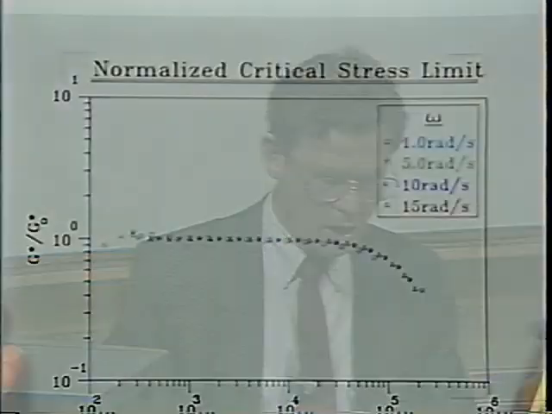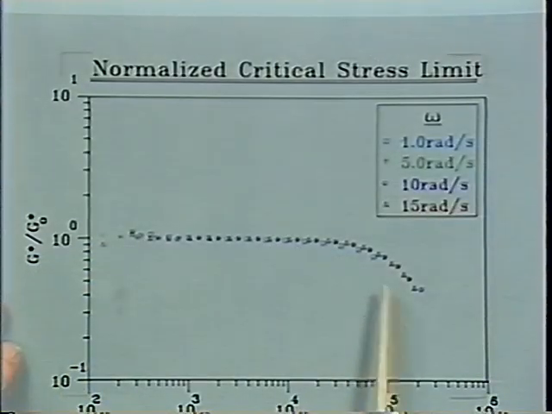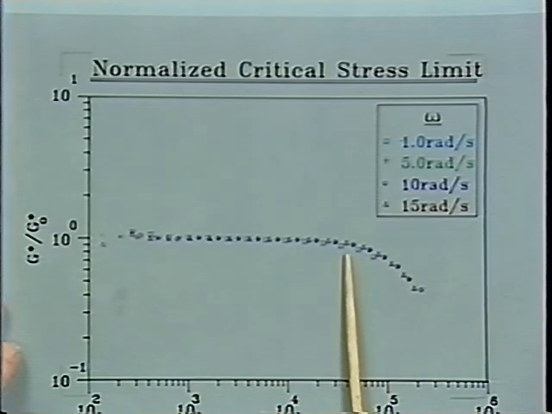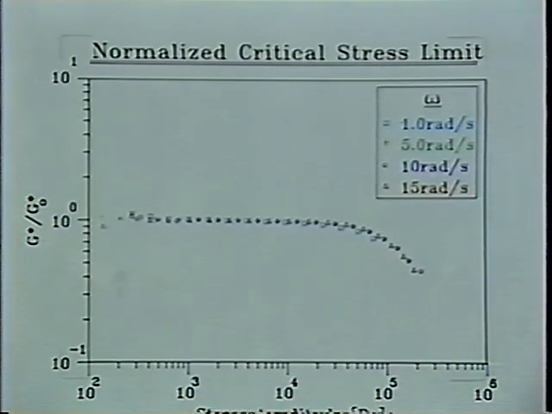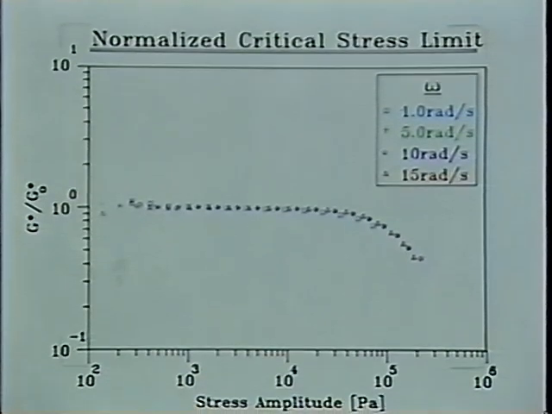Sue plotted the data versus the stress amplitude, and in fact, all data break down at about the same stress of, say, 2 × 10⁴ Pascal. If the stress exceeds that limit, somehow linear viscoelasticity is sacrificed. There you can see that a constitutive equation for those materials will not necessarily have a strain limitation. It should have a stress which comes in for describing the behavior of this material.